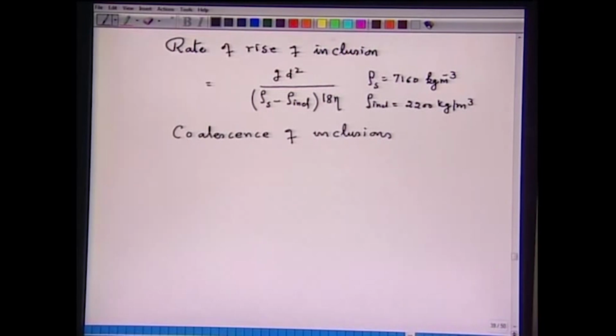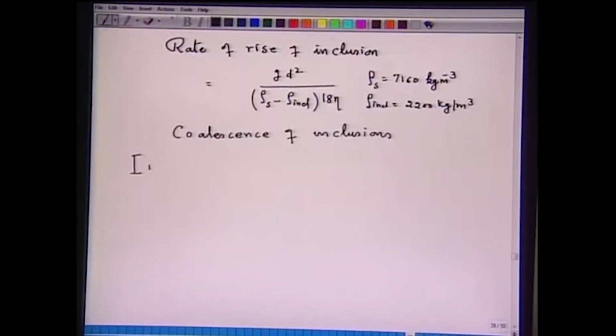Smaller diameter inclusions will take a longer time to float. Larger diameter inclusions will take a smaller time to float. Anyway, the problem is with the smaller size inclusion. If the inclusions can be coalesced or agglomerated by creating some sort of agitation condition, then they will become bigger in size and their flotation becomes easier. So, these are some of the ways in which inclusion control can be done, and all these ways are exercised so that one can produce clean steel.